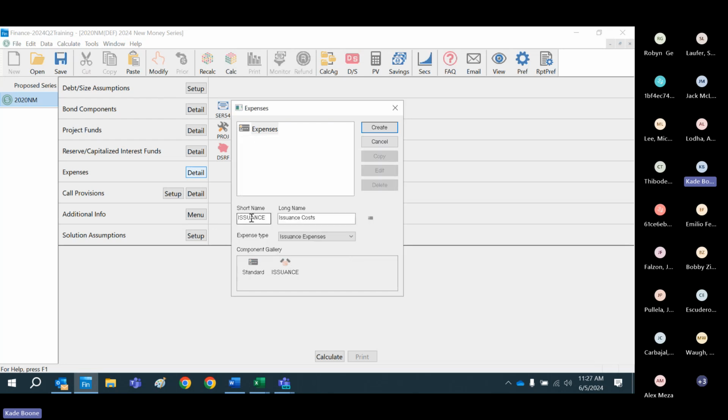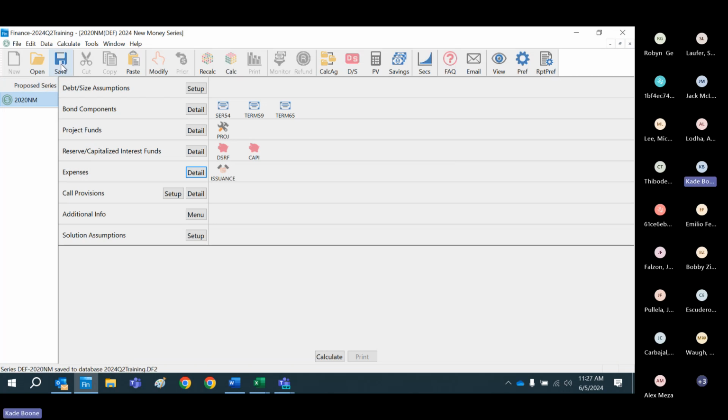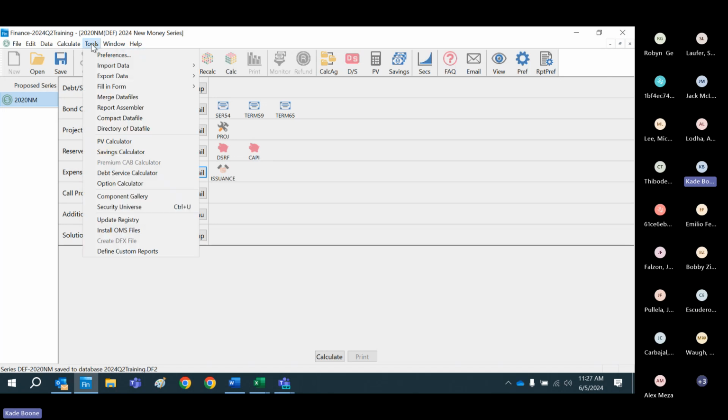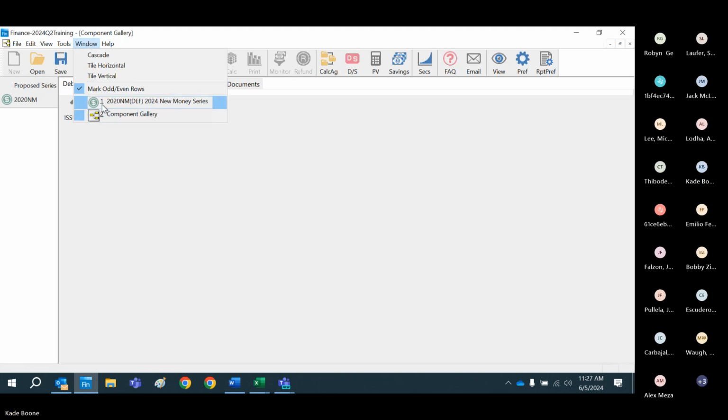If you double click, whatever the short name you gave it, the long name, and obviously it's a blueprint, you would probably have to come in and change the formulas. But this allows you to, anywhere in an icon, right mouse click, copy, go into tools, component gallery. In this case, it's a debt size. It's not a refund or finance. And then you right mouse click, and then you can paste it and retrieve it.